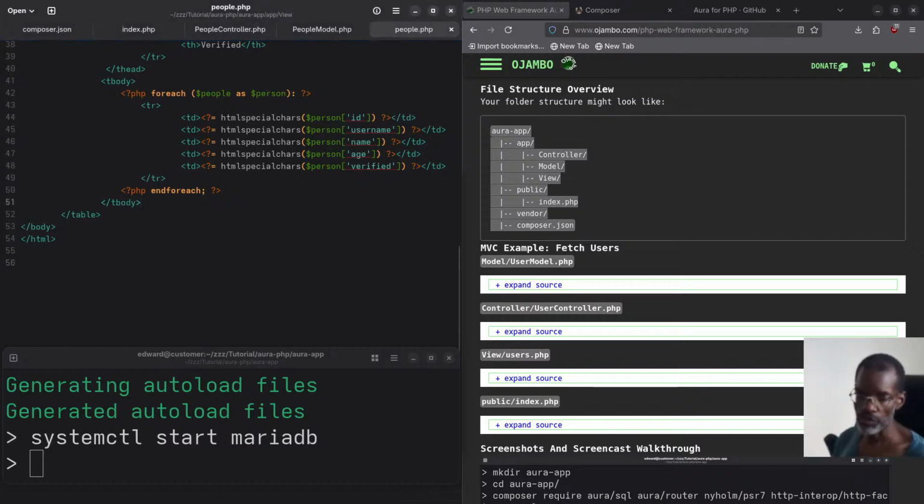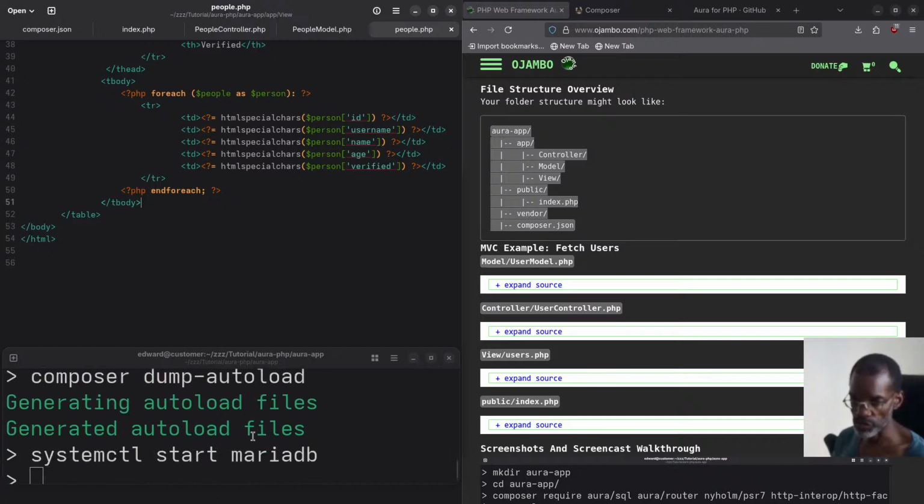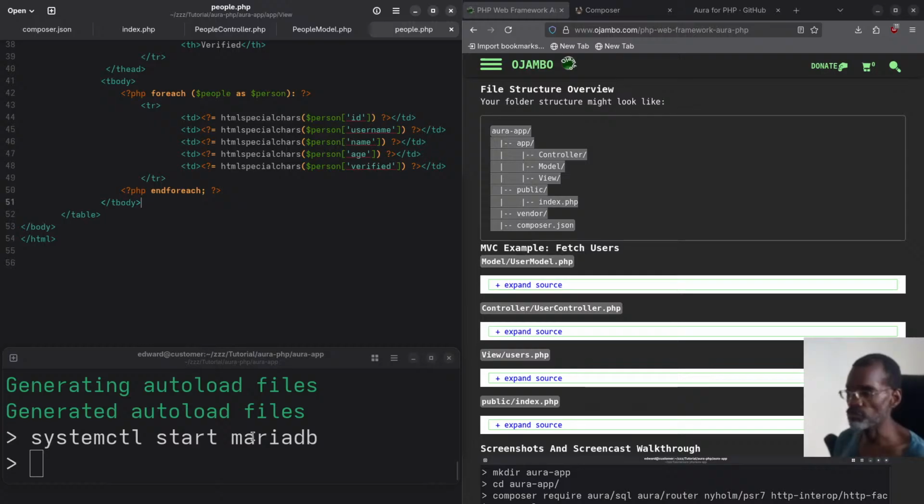So now we're able to run our code. I don't need to run the composer dump-autoload. I did that before. Anytime you change the composer.json file, make sure you run that. Okay, now to start, we're just going to use PHP's built-in web server.